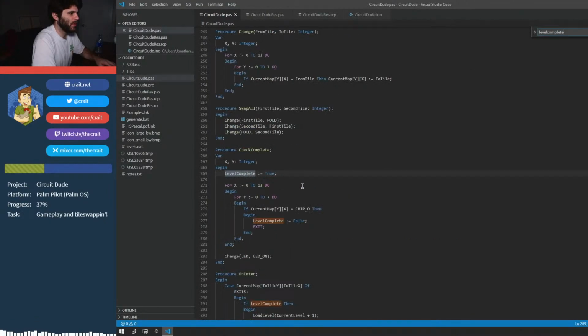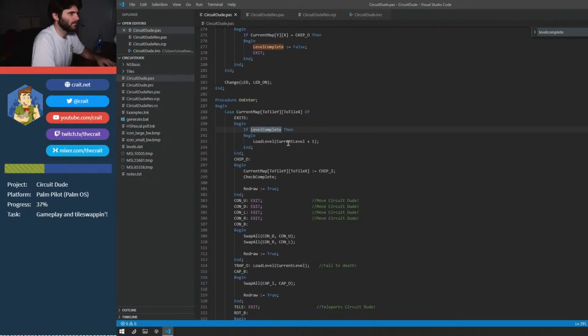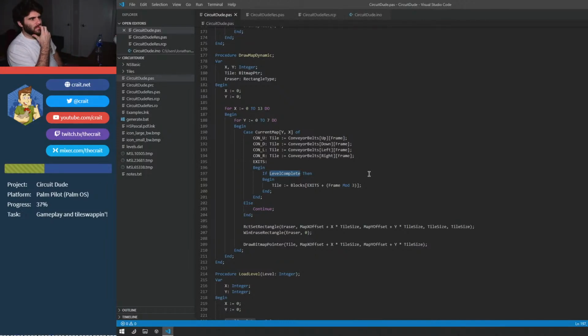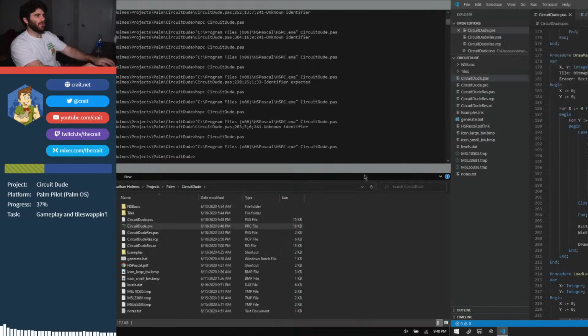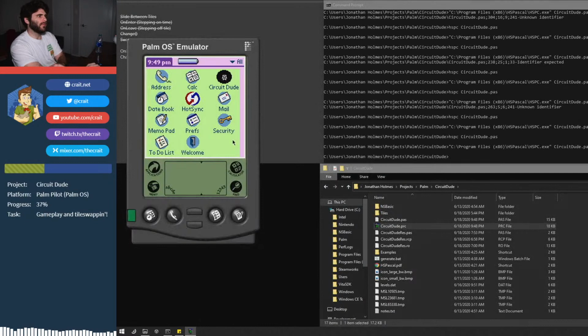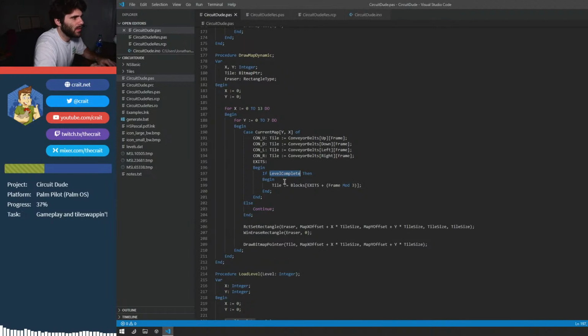So level complete's false. I'm gonna try this, and if it doesn't work, then we'll try something a little bit different. Let's do this instead.